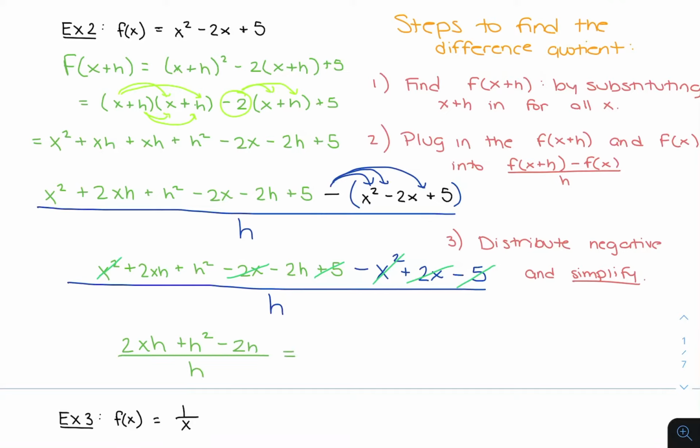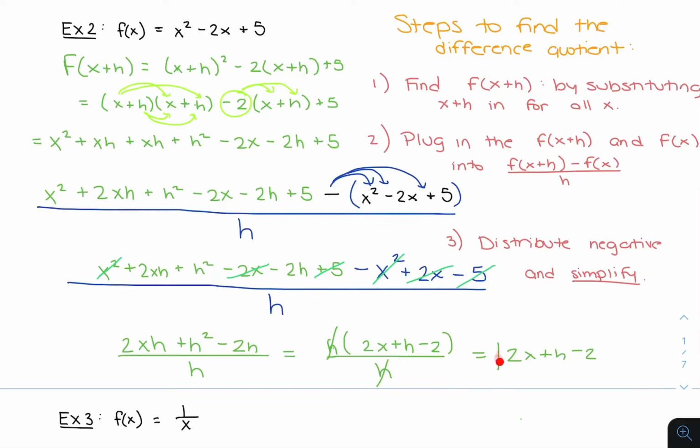If you guys notice, in the numerator, we have all the terms with an h. Since all the terms have an h, we can factor out an h. And if we factor out an h from each term, we're left with (2x plus h minus 2), and that is all over h. And if you guys remember how to simplify, h divided by h is 1, so they go away. It's like an invisible 1 that appears. And what our final answer would be is 2x plus h minus 2.